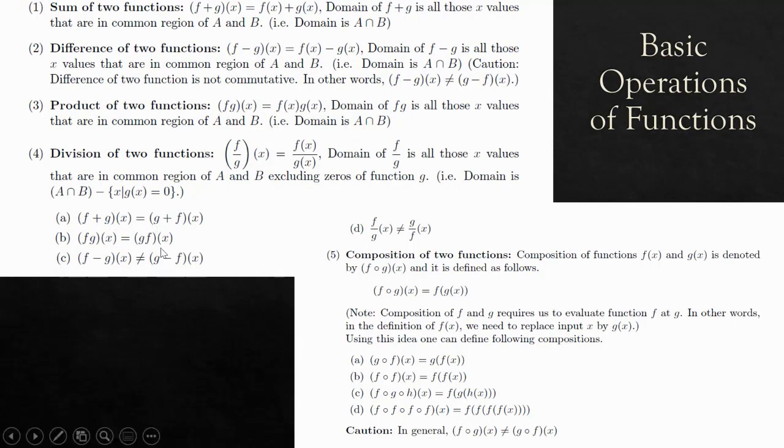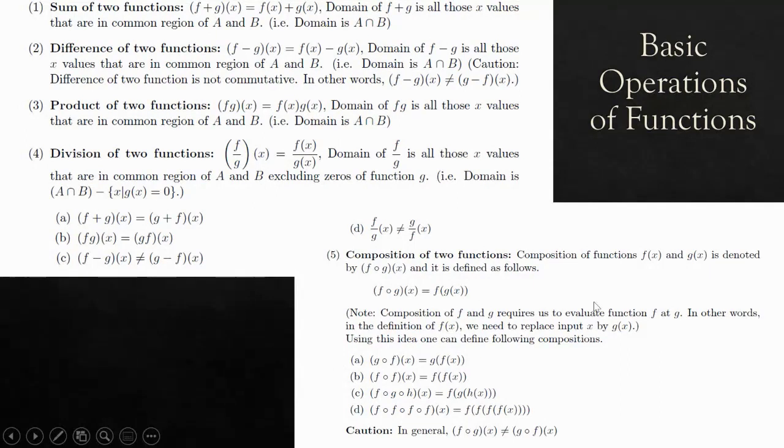Some things that you want to remember is that order does not matter when you're adding functions, but when you're subtracting functions, order does matter. If it says the first function minus the second function, you cannot do second function minus the first function and expect the same answer. When you're multiplying functions, it does not matter whether you do first function times the second function, but when you're dividing them, it does matter if you do the first function divided by the second or the second function divided by the first. So that is something you want to be careful of.